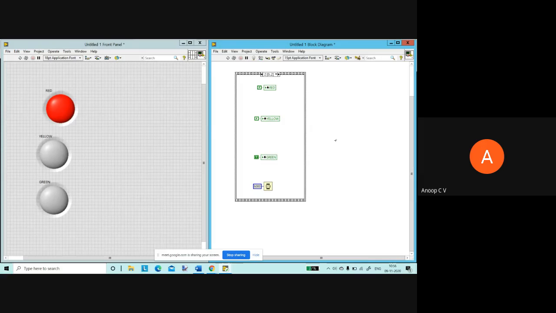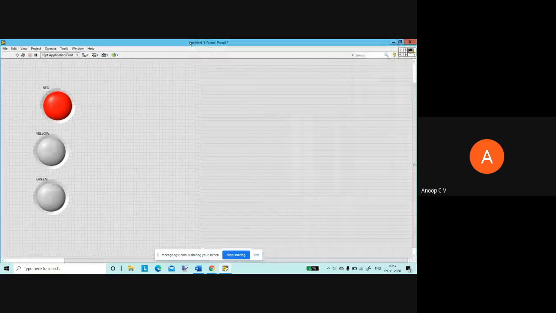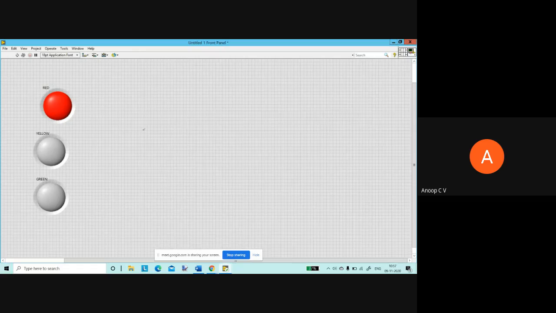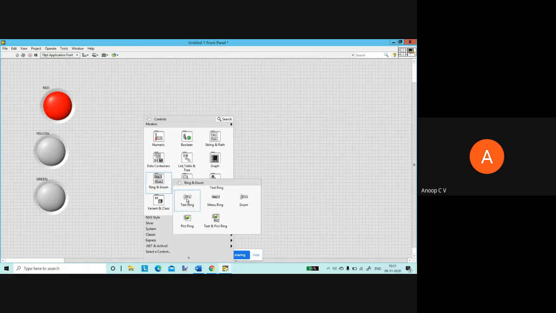So maybe you are given only 5 minutes of time. So this project would be more than sufficient for you, right? And for this you should know the flat sequence. You should know the concept of local variables and all, right? I'm not giving you an overall idea, but for this project, what is required? Yeah, discuss, right?